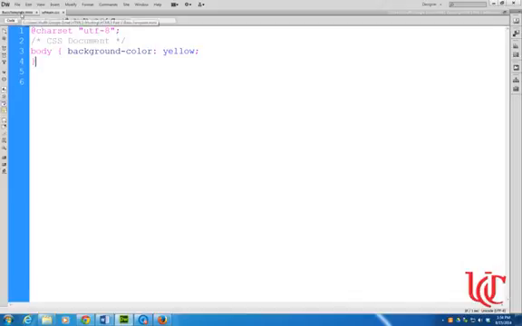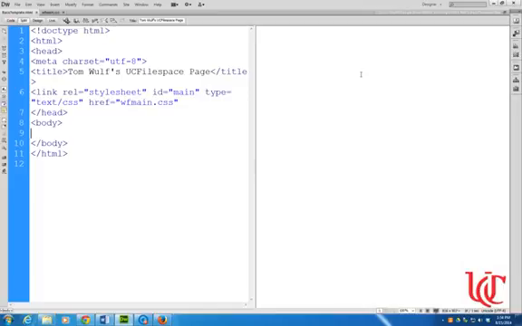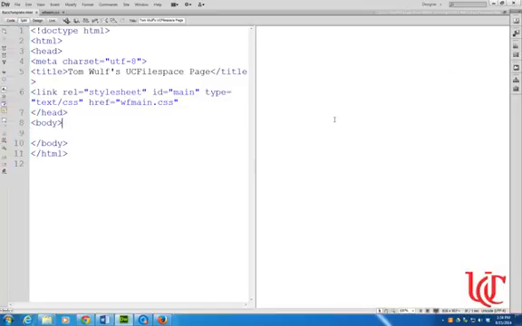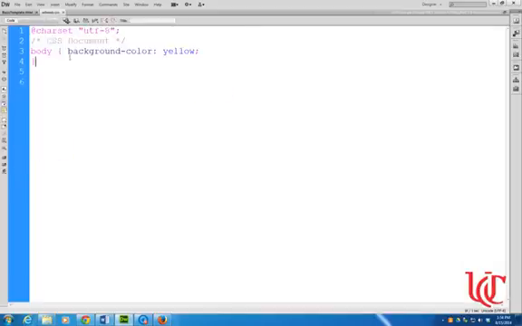And now if we come on back here and click on the template and go to split view, that's interesting, it's not showing up. Let's see, I saved everything. Let me make sure I have it right there. Body, background color, yellow. Yeah, usually this is going to work. Let's go to the browser real quick and see. So now I have to reload the page. There we go. So I got my yellow background. Okay? All right.